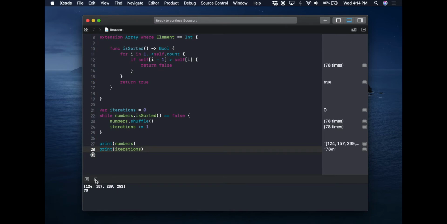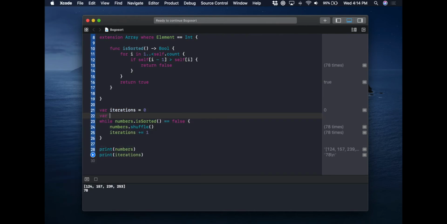4 times, 78 times. And that's why Bogo Sort is just such a problem. For 4 items, if it was always 1 or 2 shuffles, you could get there, no problem. But if you're just shuffling, there's no way to predict that you didn't shuffle poorly 78 times in a row.